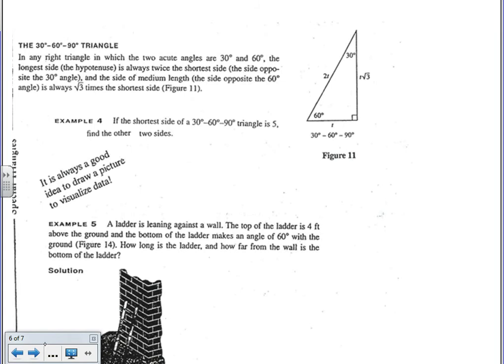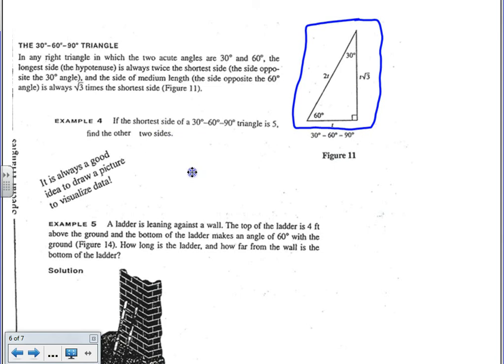Okay, the 30, 60, 90 triangle is another concept from geometry that we need to remember. So in a 30, 60, 90 triangle, there's a 30-degree angle, a 60-degree angle, and a 90-degree angle. And this is the formula, or the patterns, that we're going to recognize in a 30, 60, 90 triangle. So the little leg we're going to call t, or some variable. The hypotenuse is always double the little leg. And then the medium leg, the one that's across from the 60, is whatever the little leg is times the square root of 3.